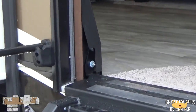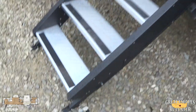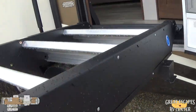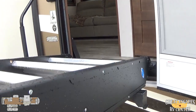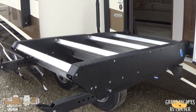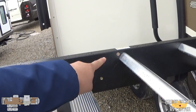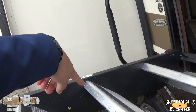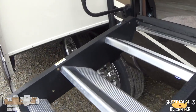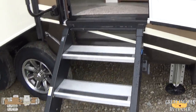The step-above zero-gravity steps — you'll know them by that strut assist contraption right there. This is a nice sturdy step, but it is pretty heavy without that strut assist. With the strut assist, it's just going to hold into place and not fall down on you. Another cool thing is they already pre-drill and tap the side section, so if you wanted to add an additional handlebar for easier access — great for people with bad knees or elderly folks — just for confidence and peace of mind when entering and exiting.